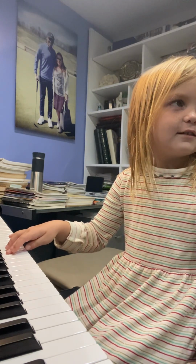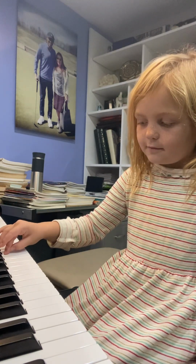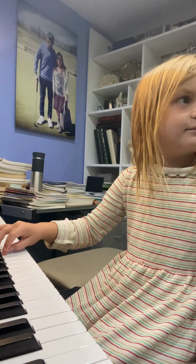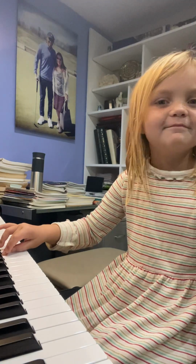Okay. Do we have support? Give a little support to the third finger, and we don't forget we need to lift and drop. Yeah, got it. Raindrops, raindrops. Okay.